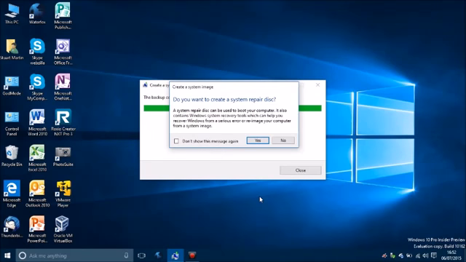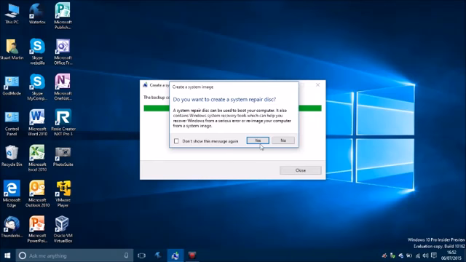A short time later, when the system image creation tool actually finishes, you will be prompted by Windows to create a system repair disk. It will be handy to have a blank CD ready and in your drive at this point. The boot disk or repair disk will be very important to boot your computer and then later be able to run system recovery tools and restore the system image.